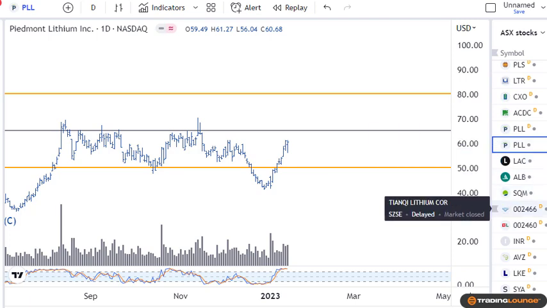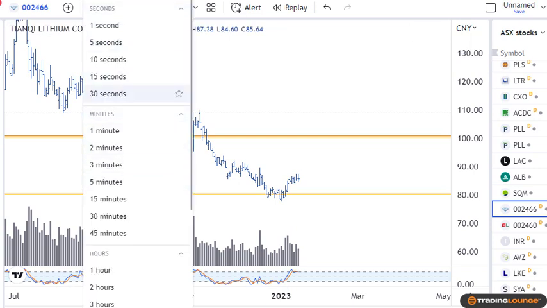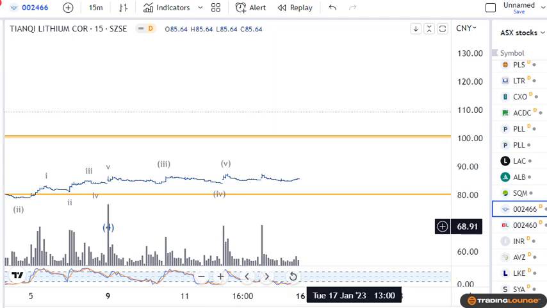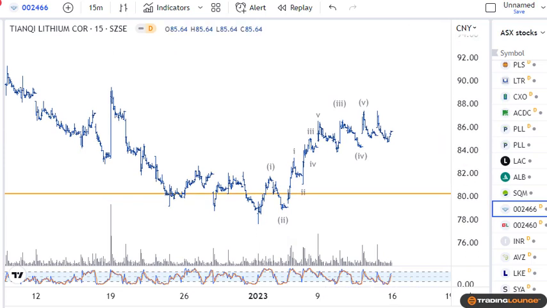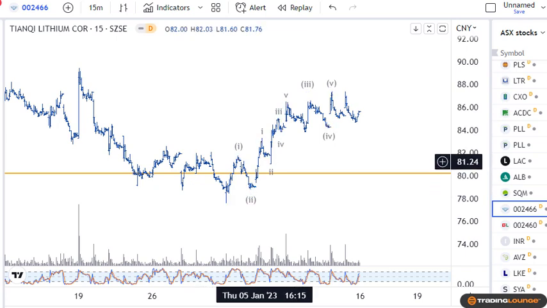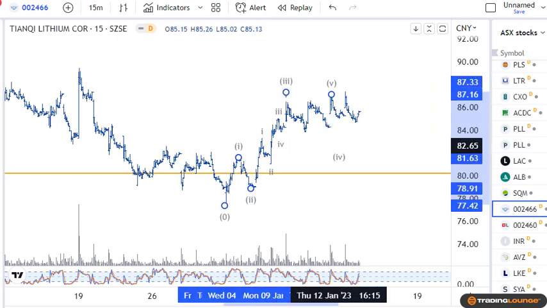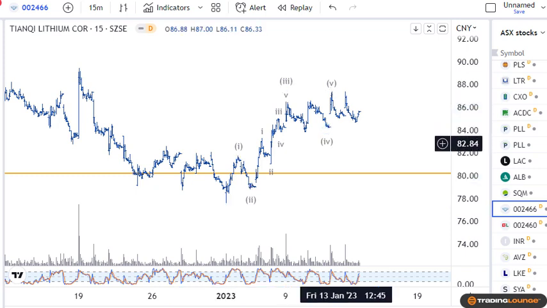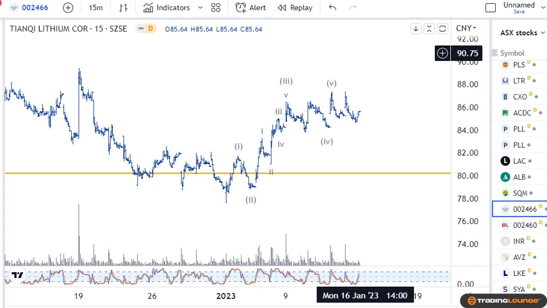But what I wanted to have a look at is to go back to this one here and just have a look at this. It's a little bit sketchy, but it does appear that we can get 5 waves up. Like I said, it's a little bit dodgy, but 1 is clear and 2 is clear. Then we've got 1, 2, 3, 4, 5 here. I'll put this over here for the 3rd wave, an ABC here for the 4th wave, and then the 5th wave. It's a little bit dodgy up here, but it is giving me everything that I need, even though it's not quite clear here. Now it could just push up from this point. I could look at this as an ABC, or we could pull back here a little bit further.